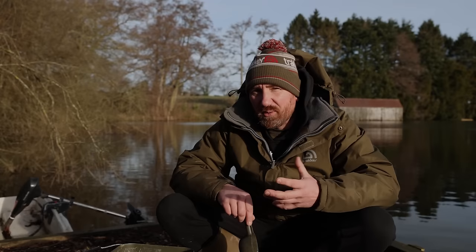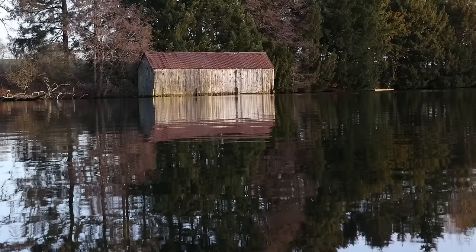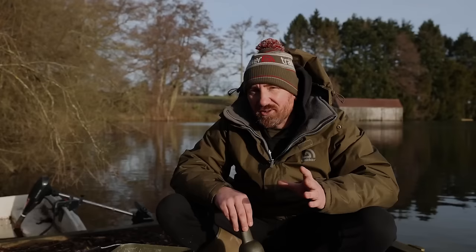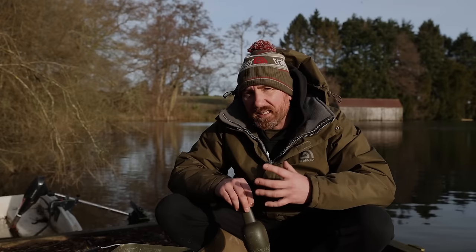It was very cold again this morning because of a clear sky, but the sun is out now and it is the perfect sort of weather to be throwing a zig out, but unfortunately they're banned on this venue, as is particle. While we're talking about bait, I'm going to talk you through the bait that I've used and how I've caught, and my thoughts behind why I've used it in this way.